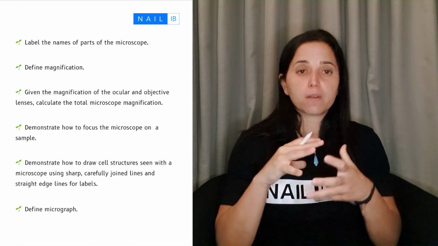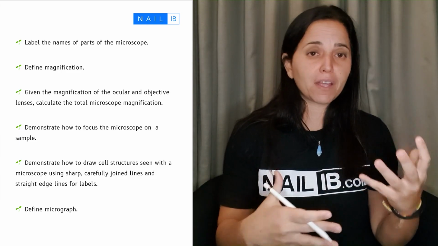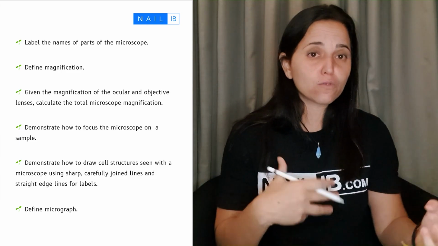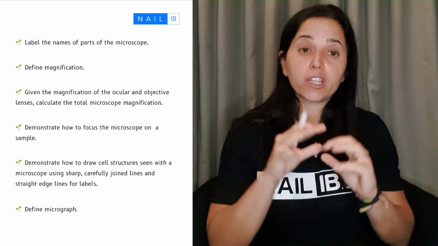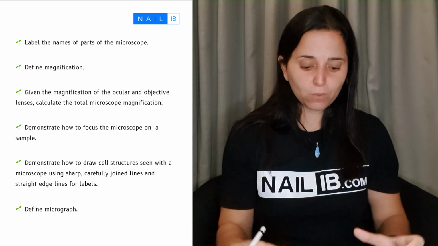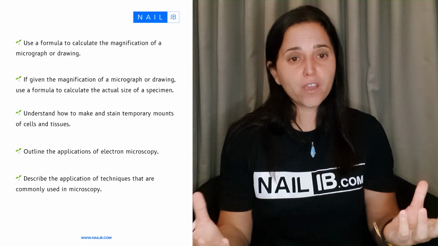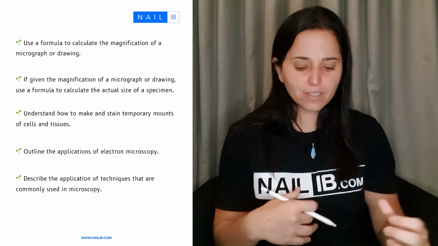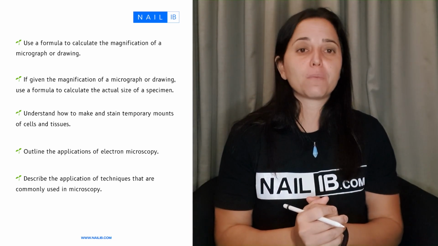So what did we learn? We learned about the microscope parts, about magnification, how to use the magnification lenses in order to measure things. We talked about different types of microscopes. We looked at some structures of cells and were able to label them. We also talked about the magnification equation, how to use it in different situations. Also, we talked about different types of microscopes and their applications, and that's pretty much it for this video. This is the scope for it.